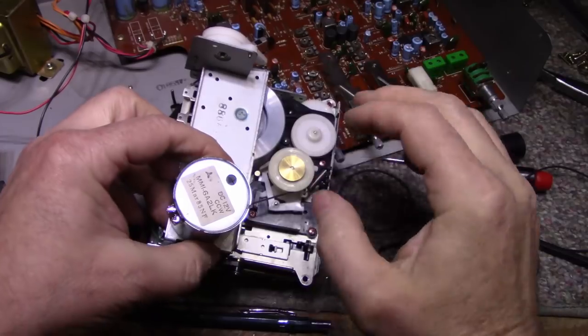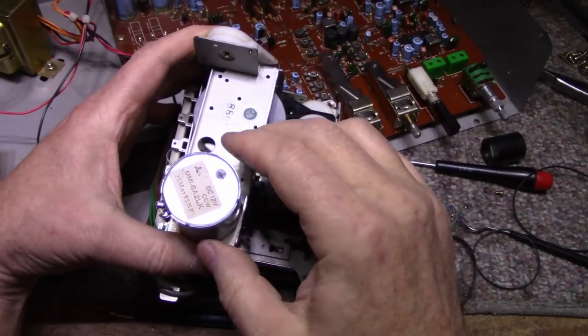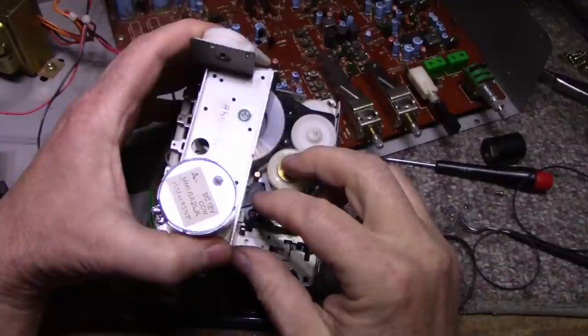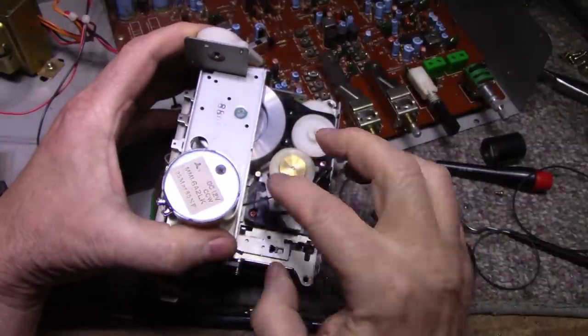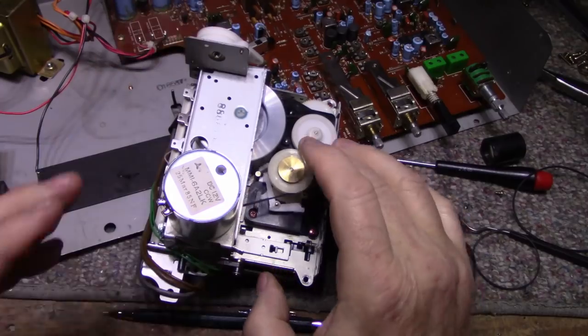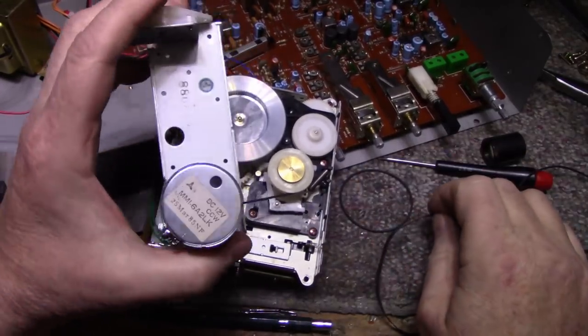Yeah, I think this one's better. I don't have to pull on it so hard, and it's not so tight. Yeah. Okay, go with that. All right, I'll put this all together now.